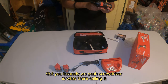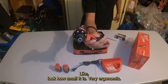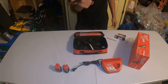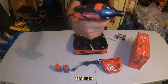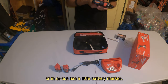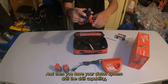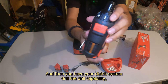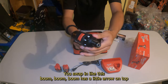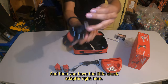Screwdrivers are what they're calling it, which I think is honestly a screwdriver because it's pretty small. Look how small it is. Very ergonomic, very good and grippy right here at the bottom for big hands. Very accommodating. The trigger, the little switch to go from neutral to in or out. It has a little battery marking to see if your battery's in right there. And then you have your clutch system, the drill capability that I was talking about: 2, 4, 6, 8, 10, 12, 14. You just swap them like this, boom, boom, boom. It has a little arrow on top indicating where you're switching to. And then you have the little chuck adapter right here.